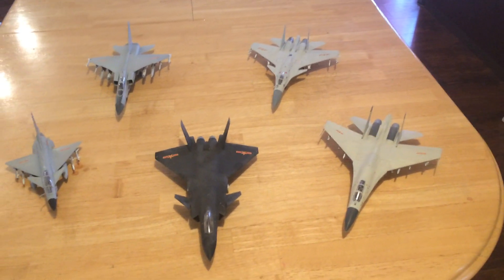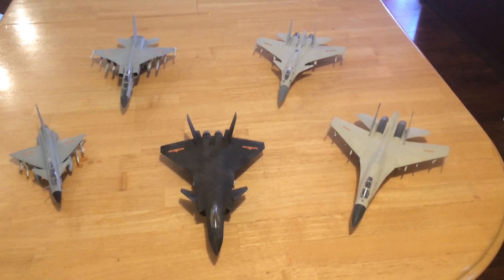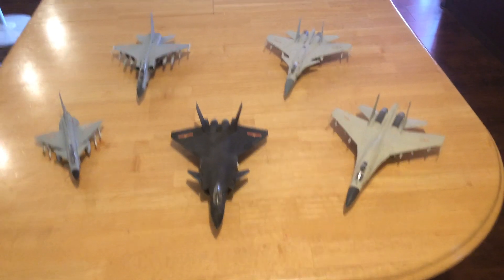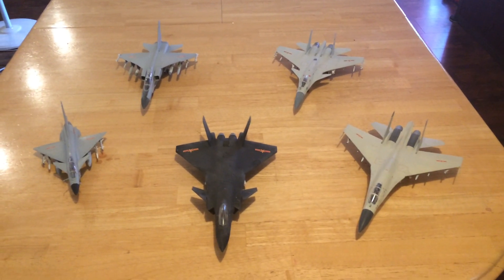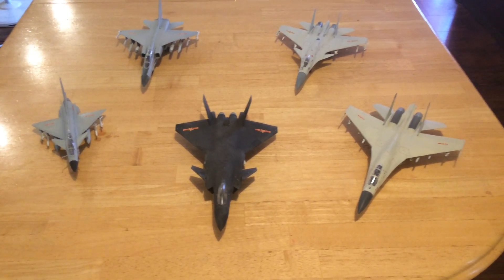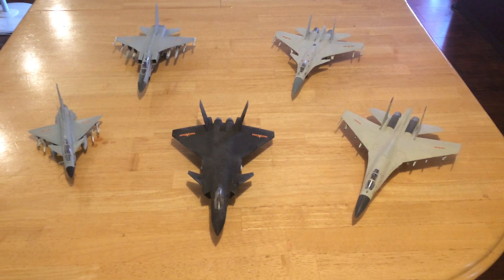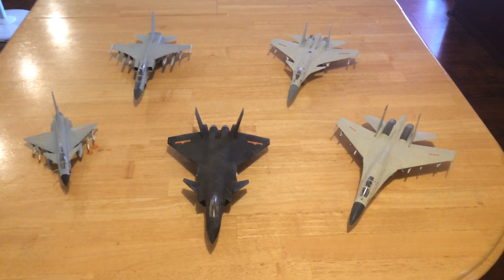There you have it — the five principal Chinese aircraft. You should not at all underestimate them. They are spending a lot of money building them, but also testing and exercising them all the time. I think the only nation that probably exercises more is the United States — you might put Japan in that category as well, given how much they exercise their Japanese Air Self-Defense Force and Japanese Maritime Self-Defense Force. Thanks for looking, hope you enjoyed it — let your friends know about the Jeff Head military weapons and model-building channel here on YouTube.